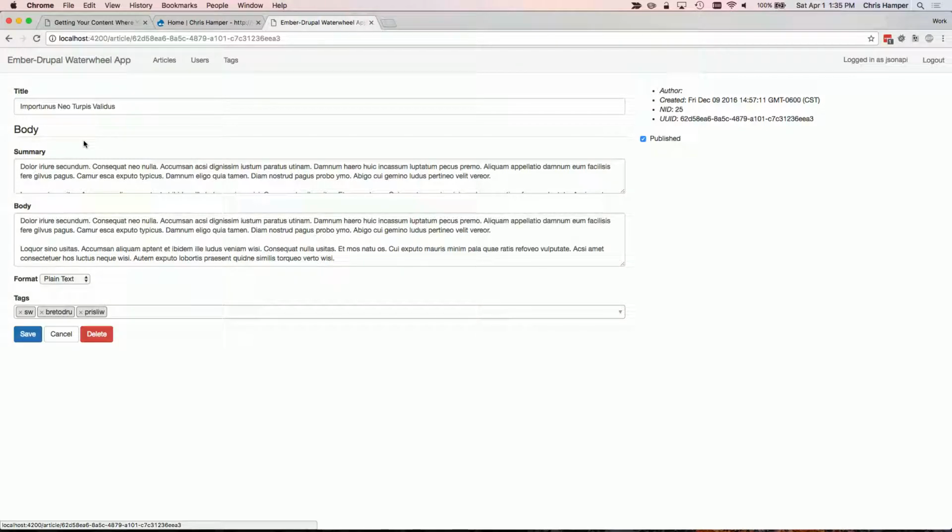In Ember, it will use the same model. It will just have new members added to it. For a tags field, it has a field tags member, and you would have field image, field paragraphs, field whatever. It just adds to the article model.